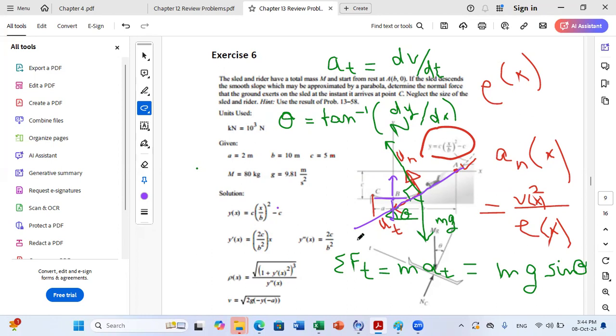So here, after you write sum of forces in t equals m at, m will be simplified. So you get what is at: at is g sine theta. Okay. Great. So we're able at least to find a variation of tangential acceleration with position. Now, since we don't have any idea about time, we'll not use at equal dv by dt. We'll use another differential equation. You know that you can write also at ds is equal to v dv.